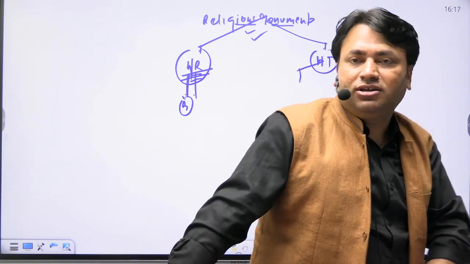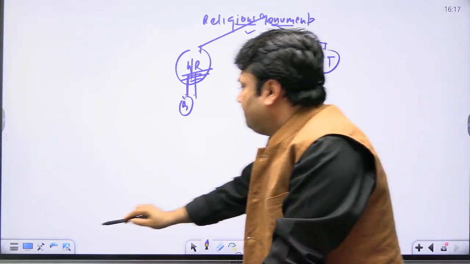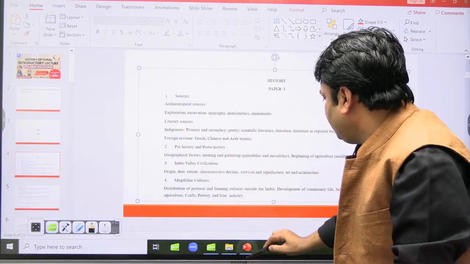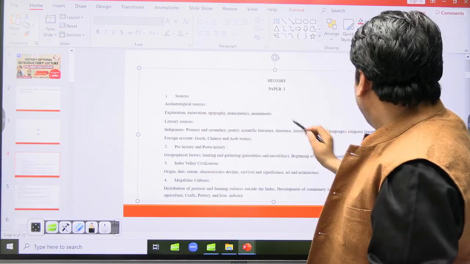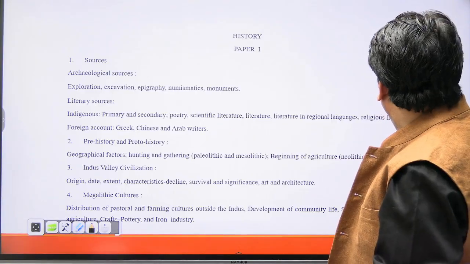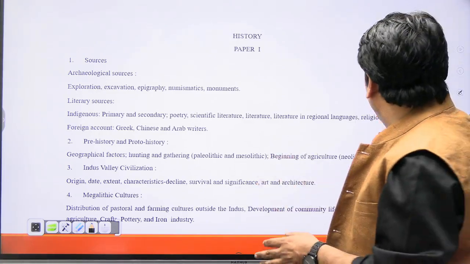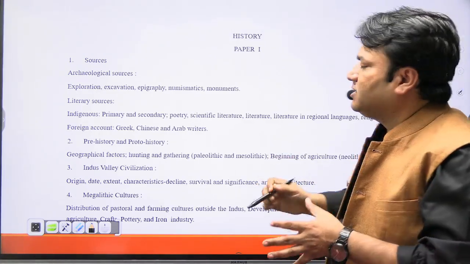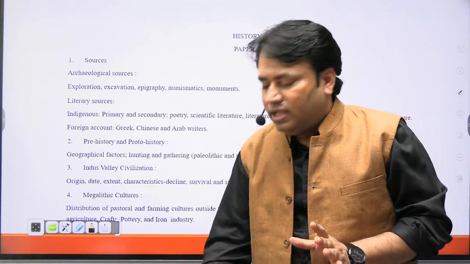I have finished. Now we are just looking at the syllabus. So this is the syllabus. So you have to be very careful wherever you are attending classes. You should request your teachers, 'Sir, please finish each and every topic.' We will read printed booklets, that's a different thing, but each and every topic should be discussed in the classes.